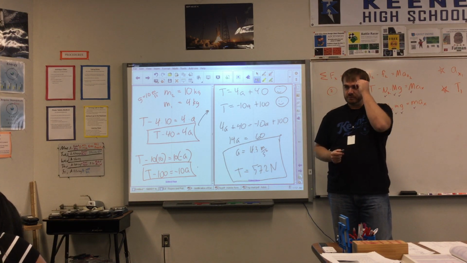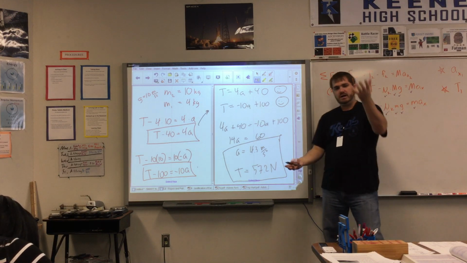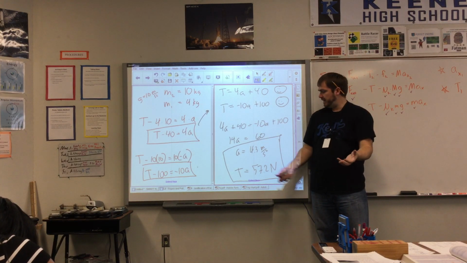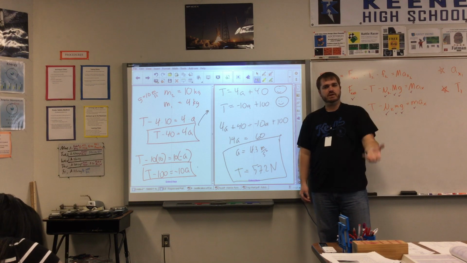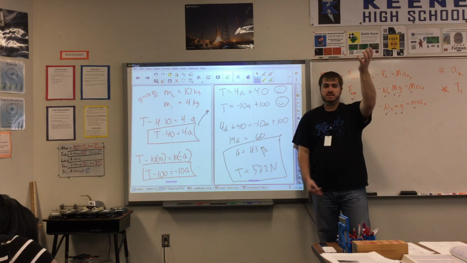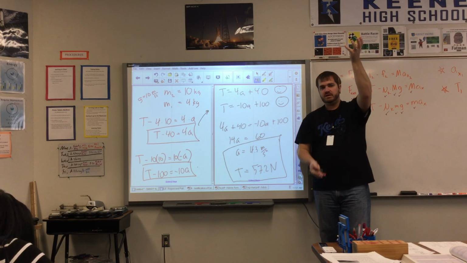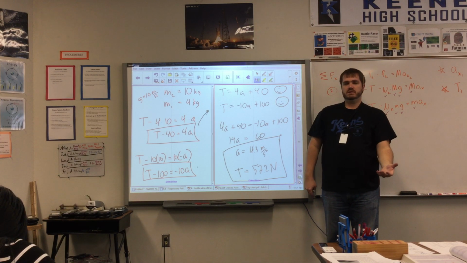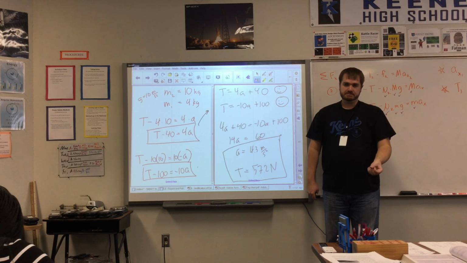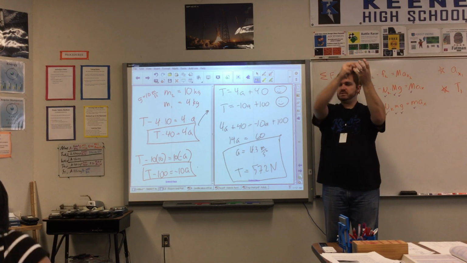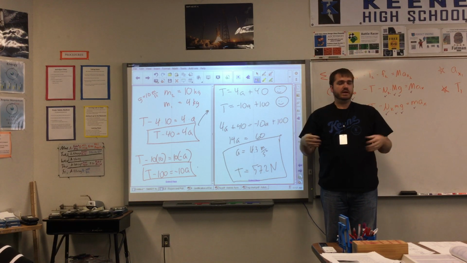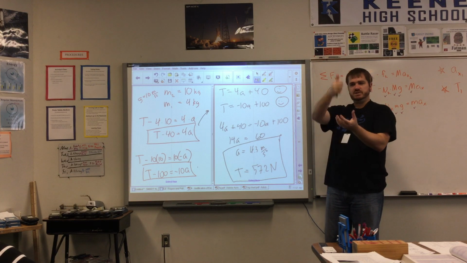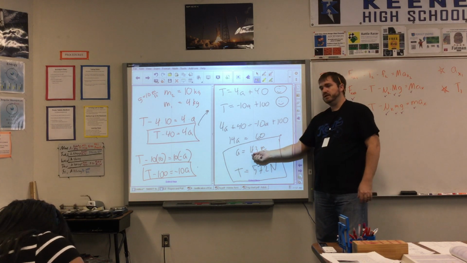Ivan, I've got a question for you. We're saying that object 2 is falling at 4.3 meters per second squared. Since there's nothing underneath it, why is it not falling at 9.8 meters per second squared? Because the tension is pulling it up. The tension is pulling it up, and so it's not in free fall. It doesn't just have gravity, it also has tension. Does that make sense? That's why we're seeing this number here.